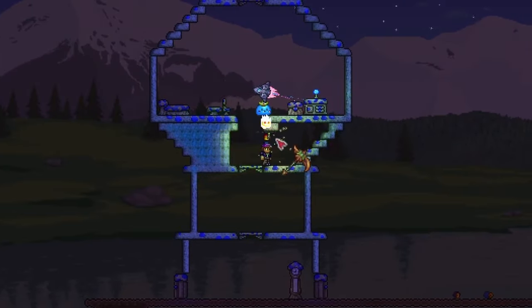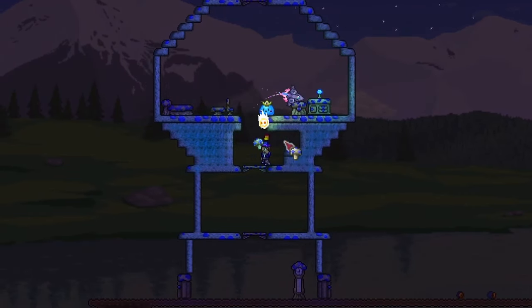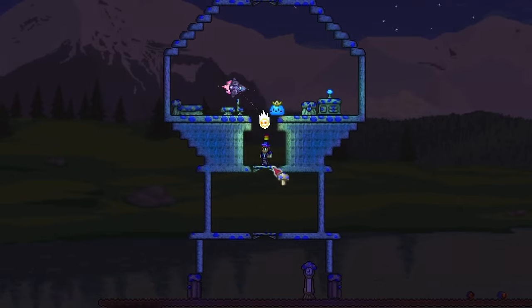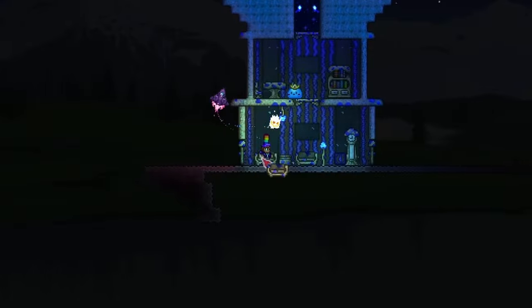You'll need to be on the surface above zero elevation and place down at least 100 blocks of mushroom grass. Mushroom grass is created by placing down glowing mushroom seeds on mud. You'll know that the surface glowing mushroom biome counts if the background changes.